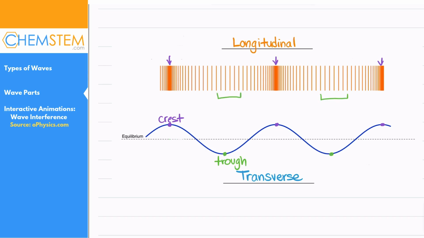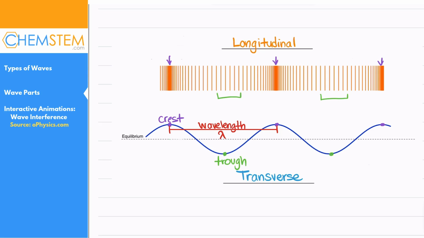The distance between any 2 crests that are adjacent, or any 2 adjacent troughs, is called the wavelength. So we can draw in the wavelength here. The wavelength would be between these 2 crests. There is a symbol that we use to denote wavelength in chemistry and physics, and that is the upside down looking Y. It's a Greek symbol that means lambda. Now, wavelength can be larger or smaller, and that affects things like frequency and other things we'll talk about.